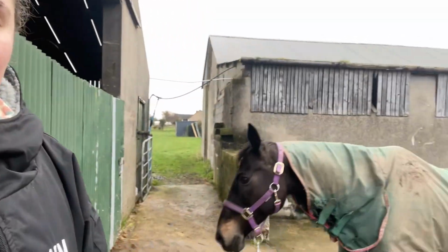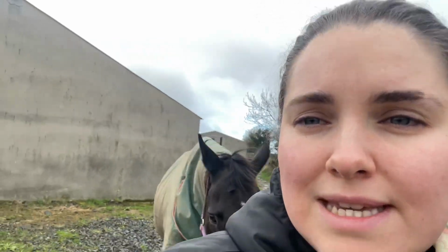Come on, quickly. Look, she's like, please, can I go in there? No, you can't. So it's not been quite as dry as we'd hoped. I really hope they get out in the next week or two. I hope it dries up because we can't have a foal in winter turnout. Let's hope and pray that Missy can go out into the summer paddocks very soon.